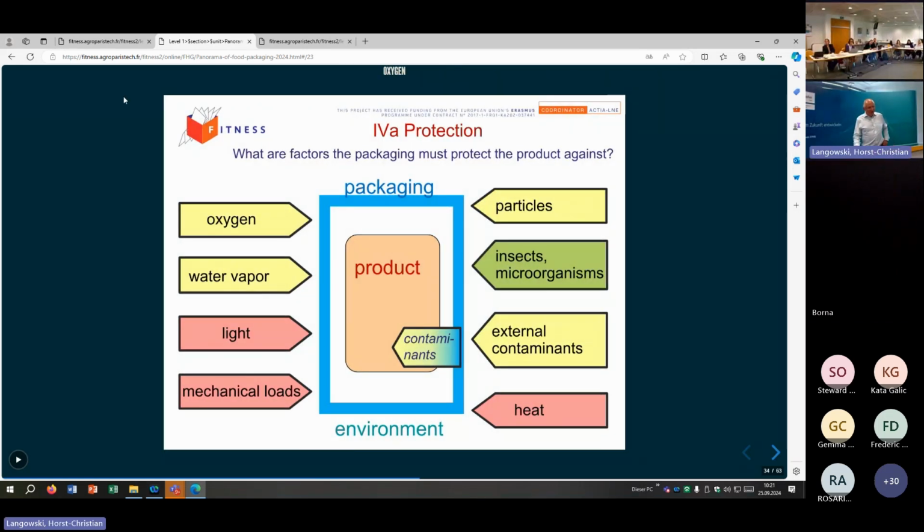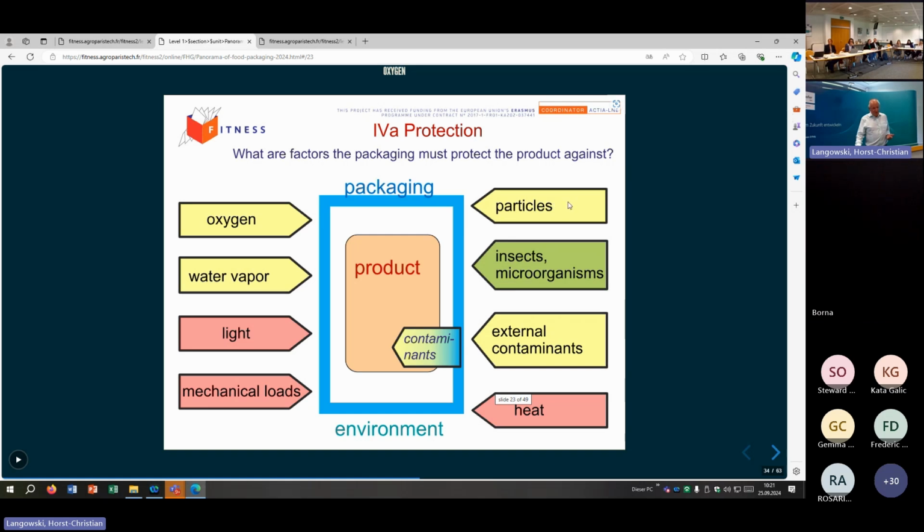So the protection, just in one image, is to have the product protected from anything what may come to the product from the outside. These may be gases, water vapor, it's also a gas, but usually one differentiates because water vapor is condensable, whereas oxygen, for instance, isn't, because you need 180 something, minus 80 something degree to have it in the liquid phase, whereas water vapor can be liquid in a minute.